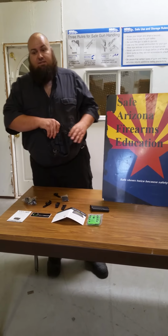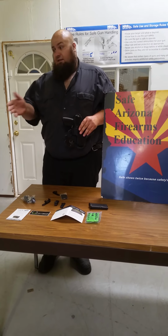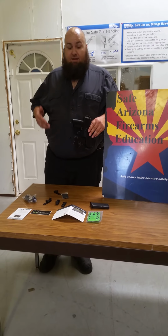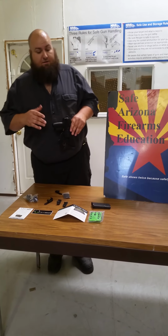I have sat down with it, stood up, walked around, got in my car, put on my seatbelt, sat in some chairs with some arms on it because, you know, heavier guys, it's hard for us to do that with an outside the waistband holster. Walked around with it. It's very comfortable. It's very, very functional so far.